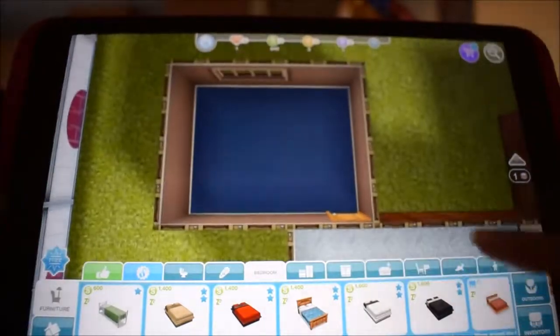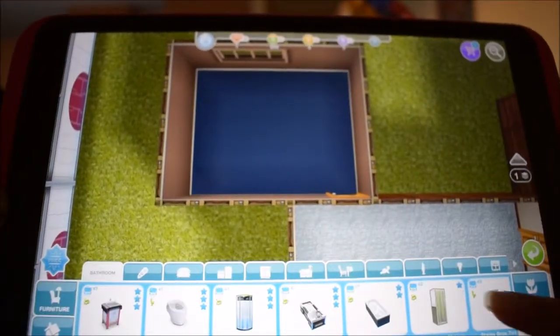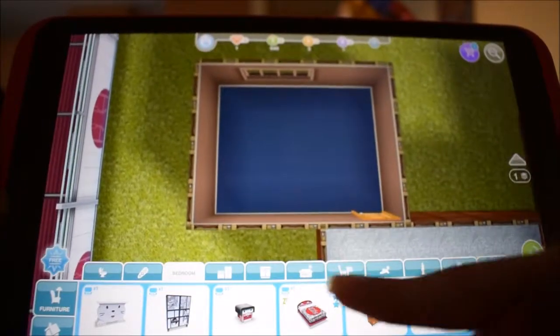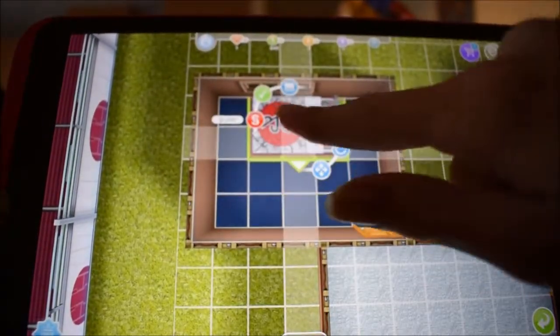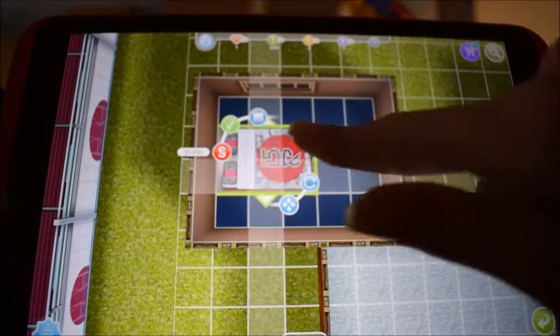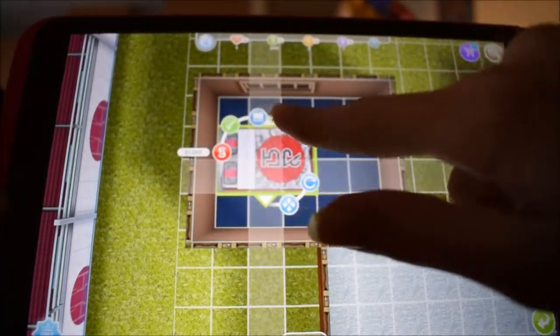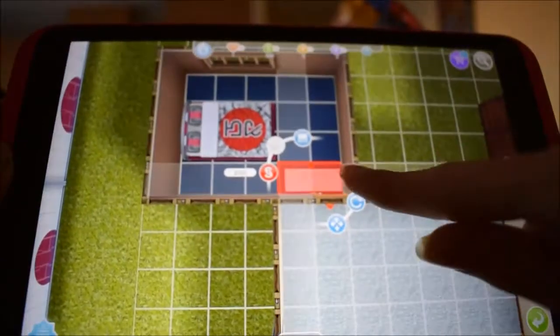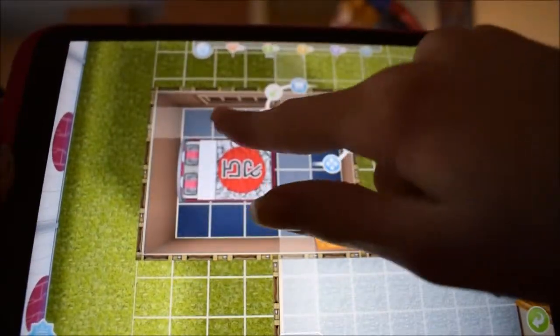Let's do the bedroom. The bedrooms are pretty easy things to do. Let's see if we have anything in the inventory for that. Oh yeah, Neo Tokyo bed. Sweet. Let's just have this there. No, there. Okay, so that's placed. Let's have a little chest right here. Oh wait, that's too big.